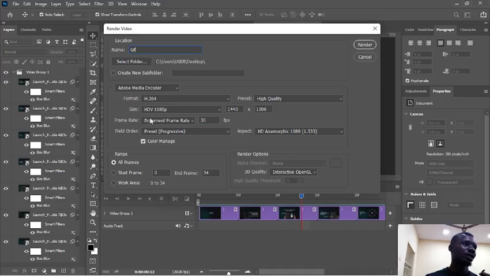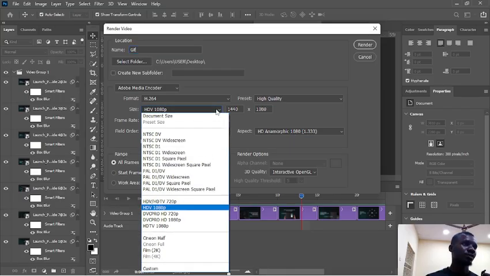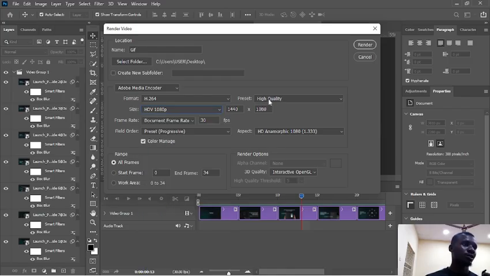Alright. Adobe Media Encoder, leave that format H.264, leave it HD. Another thing that is very important is that you have to set the size to HD. Very important to set it to HD because if you set it higher than HD, it will take a while before it loads. It might not even load. If you set it to like 2K, it won't load at all because of the dimension of the design itself. So the next thing you just have to do is export. I think you're done. You just have to render it.